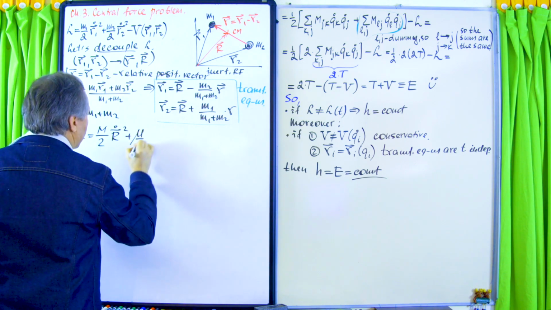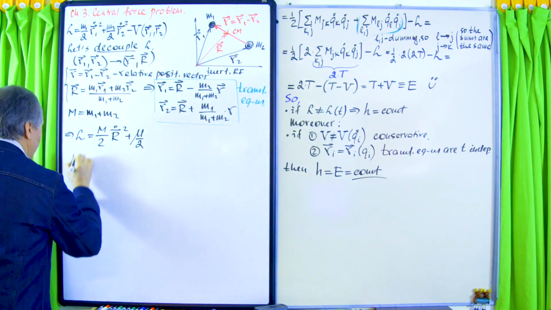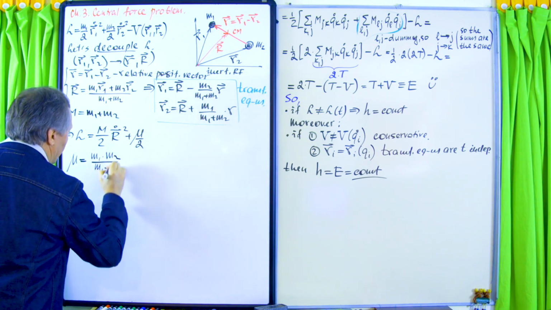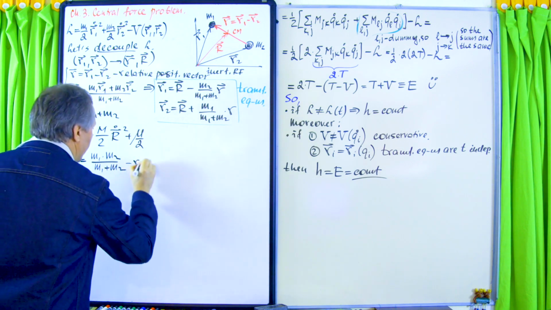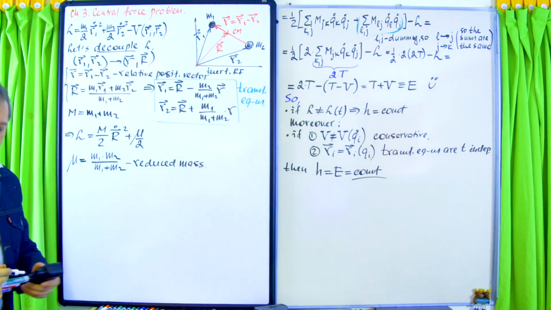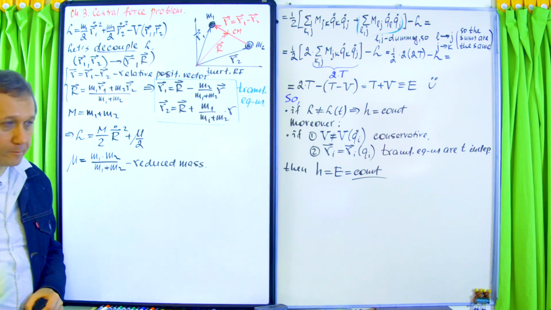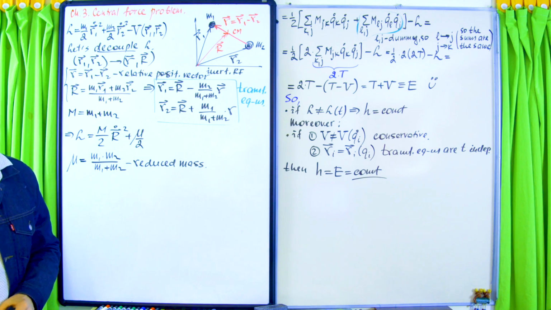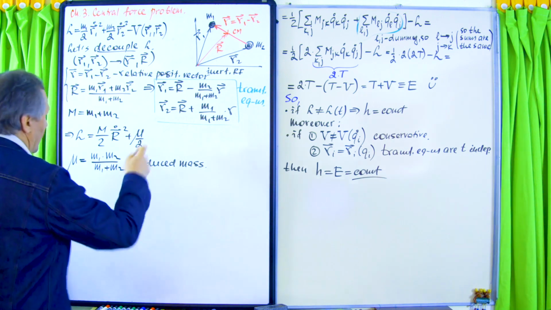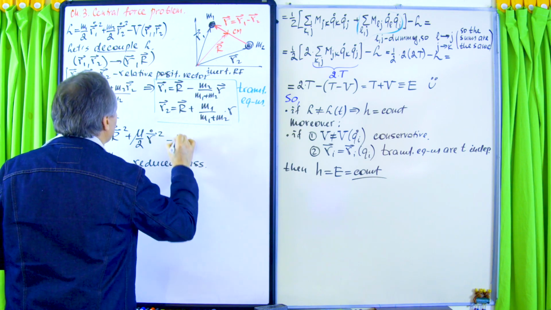Okay, reduced mass. So underneath I will write, of course, the definition of the reduced mass. Mu is a product divided by the total mass of the system. And of course, it's called the reduced mass. You've seen it in the past, right? So it just naturally appears in this case. And so over here, R dot squared and minus potential energy.